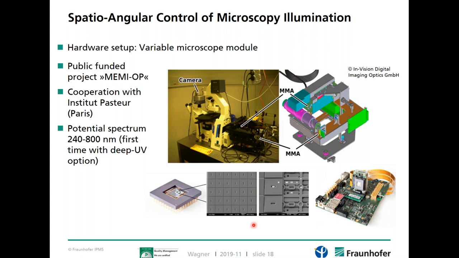And what can you do with these two SLMs in this programmable illumination module? One SLM is used to select the area in your field of view, in your microscope that you want to illuminate. So maybe you have some biological tissue, some sample, and you don't want to, for example, bleach the whole area. So you can select, first of all, the area that is illuminated or the areas that are not illuminated. And on the other hand, the second functionality is you can select the angle under which this area then is illuminated. And this gives, in a 3D sample, some extra performance if you investigate a medical or biological sample.